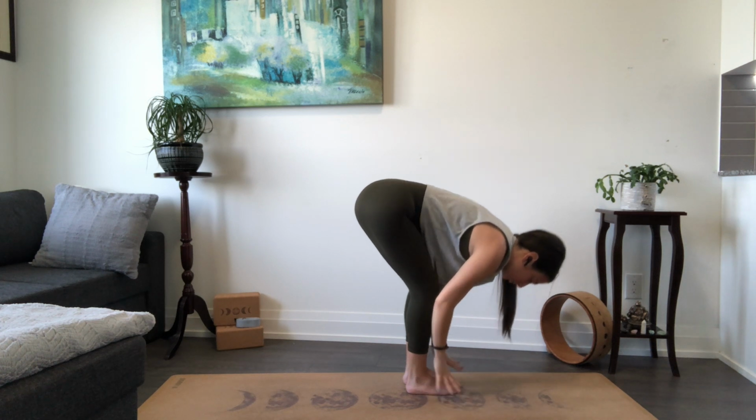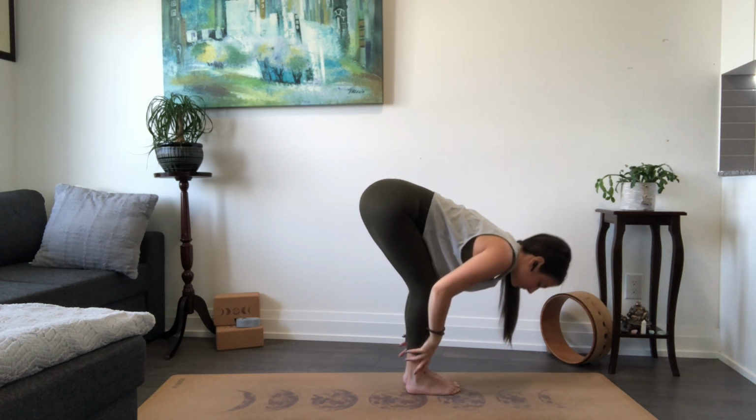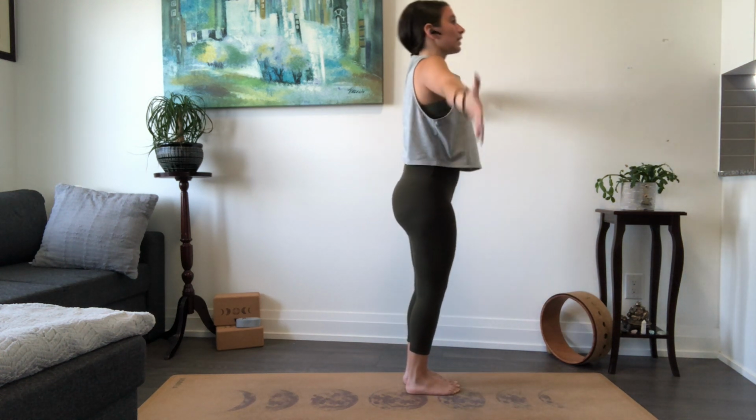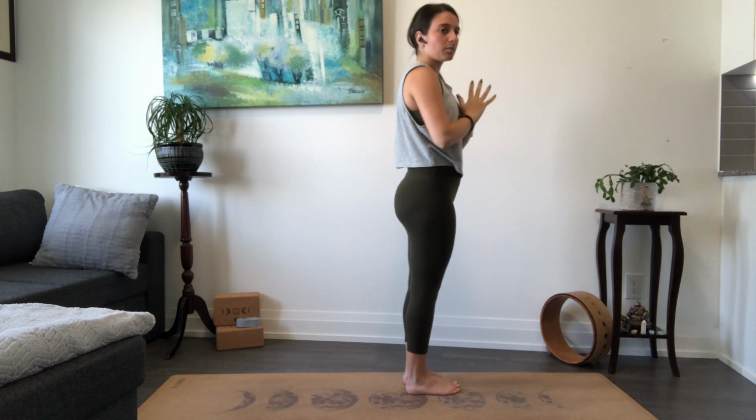Inhale, halfway lift. Pull the shoulders back. Exhale, lower down. Inhale, lift all the way up to standing. Exhale, hands down through heart center. And release hands by your side.